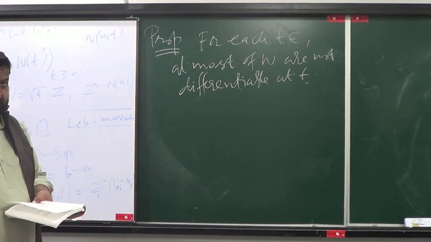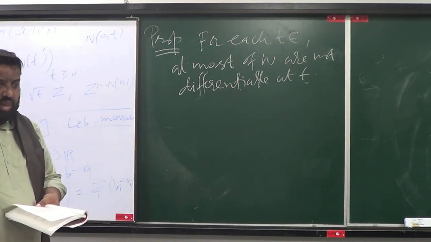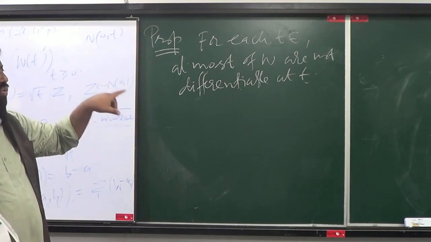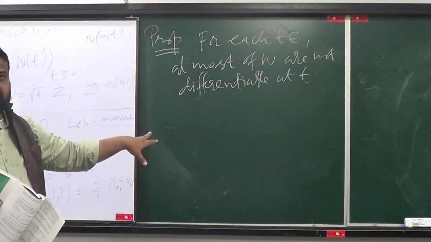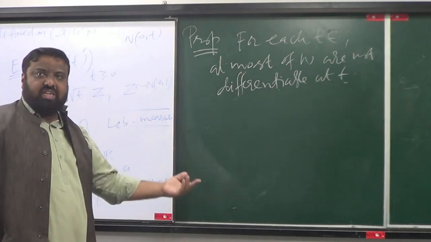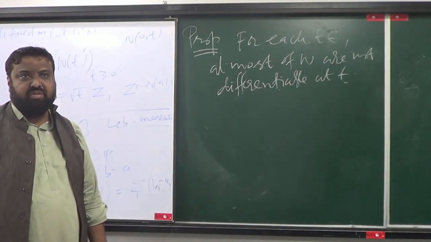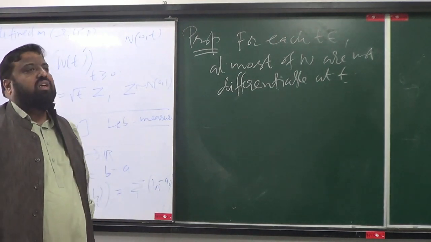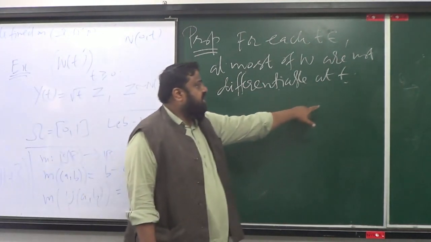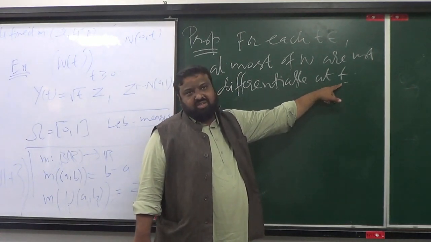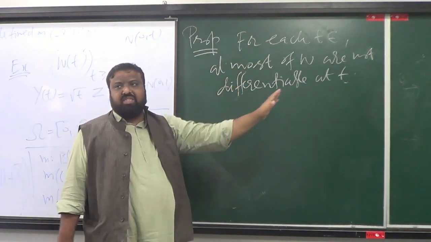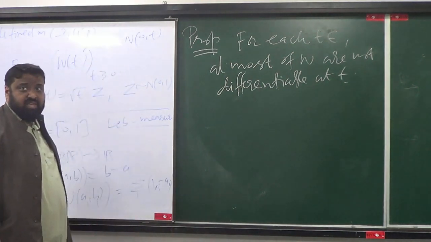Though you can prove an even stronger result. Here we are saying that all trajectories at t are not differentiable. But what you can prove is that all trajectories at all times are not differentiable. They are nowhere differentiable. That would be a stronger result than this, but at least you should know. There's nothing special about the instant t. You can choose this t to be anything. So no matter what trajectory of Brownian motion you take, and no matter what instant you take, it's always rough. You can't differentiate.